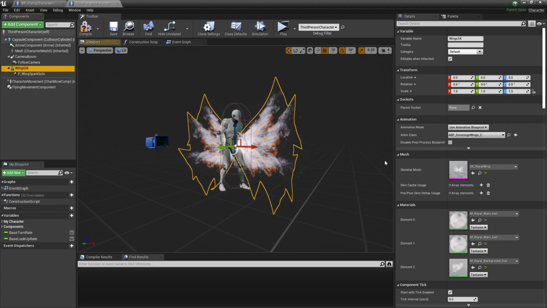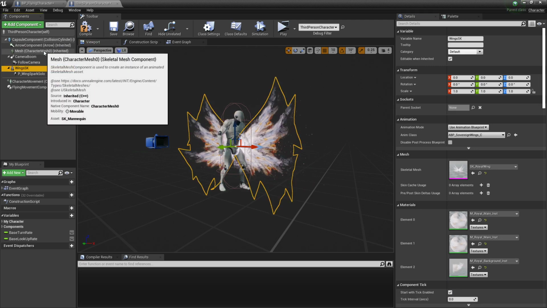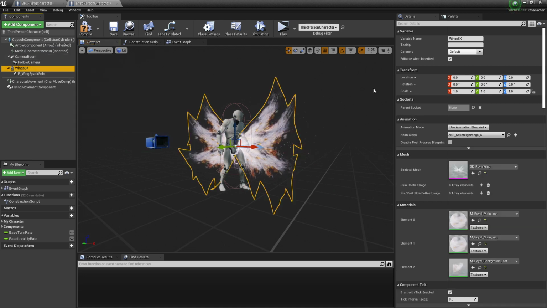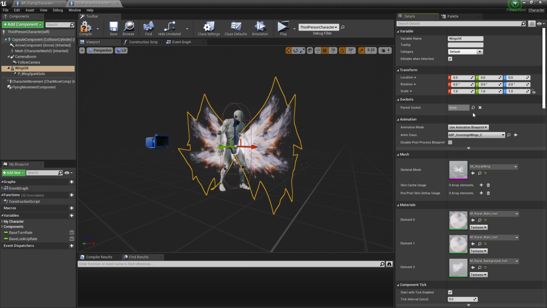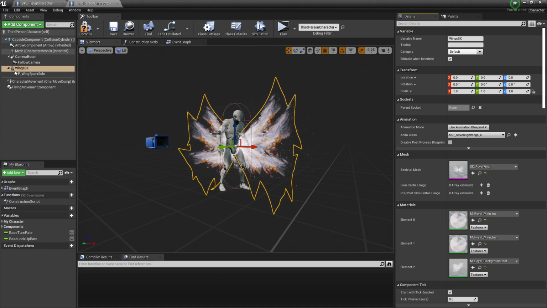I need the wings to attach correctly, so I need a socket. This mesh has some bones, but it doesn't have the socket I need. But first, in order to have the list of sockets and bones pop up, I need these wings to be a child of this mesh.